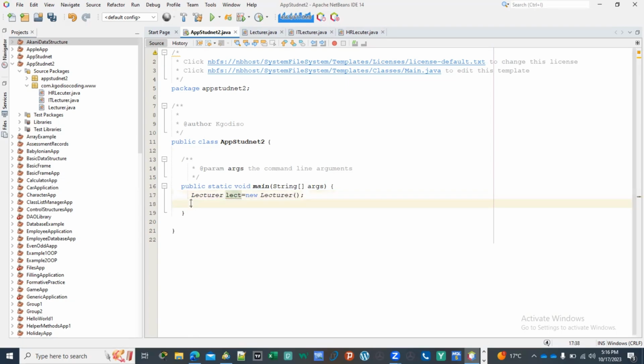That should be sufficient for us to work. So we can also have an IT lecturer, ITL, small letters for IT lecturer, and then we're having IT here, capital letters, like that. And we can also have an HR lecturer.